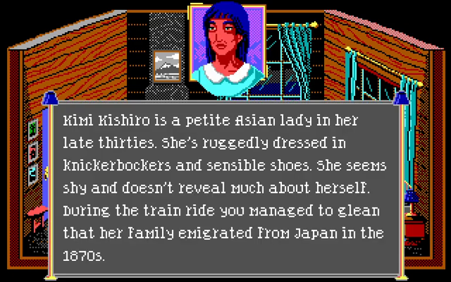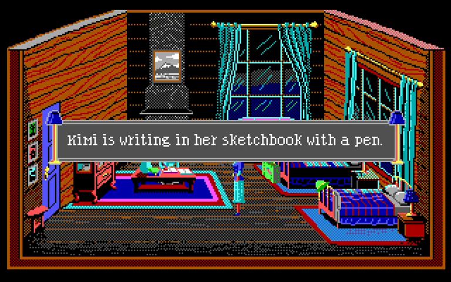Kimi Kishiro is a petite Asian lady in her late 30s. She's ruggedly dressed in knickerbockers and sensible shoes. She seems shy and doesn't reveal much about herself. During the train ride, you managed to glean that her family immigrated from Japan in the 1870s. Kimi's writing in her sketchbook with a pen.